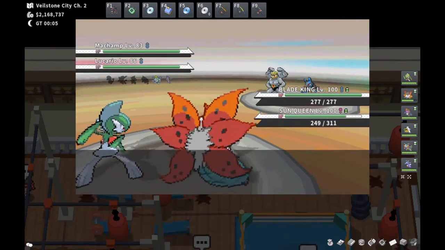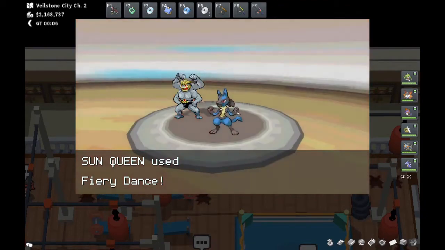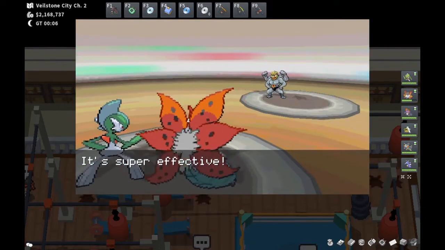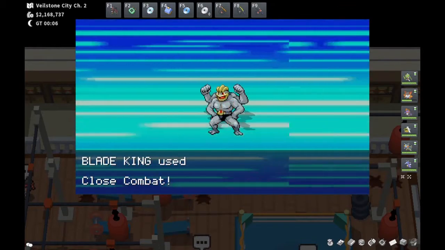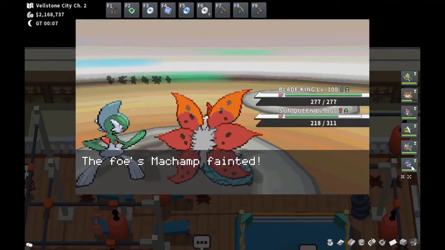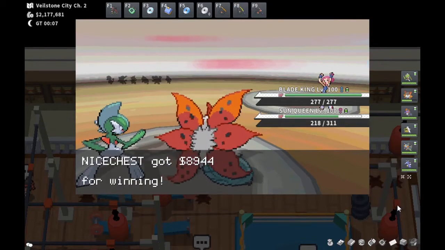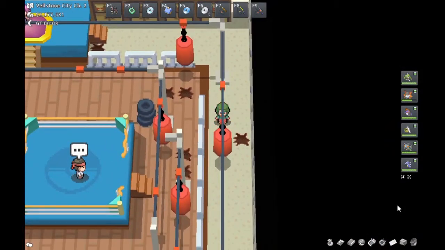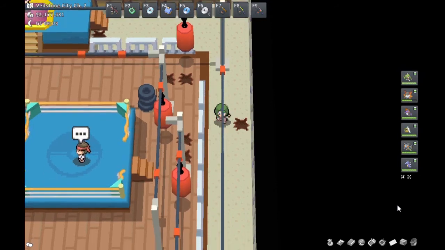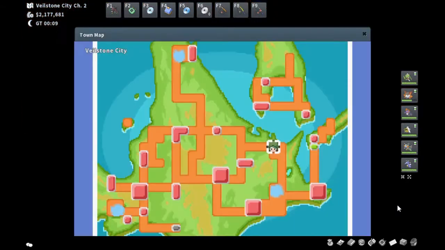Yeah, I'm gonna close combat Lucario. If it survives. If it has the sash. Okay. And there's two gyms left. I don't think we need to heal. We'll heal before we fight what's his name? Victor? Vogner? I think Vogner. Volcarona?